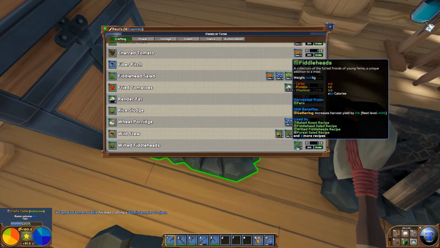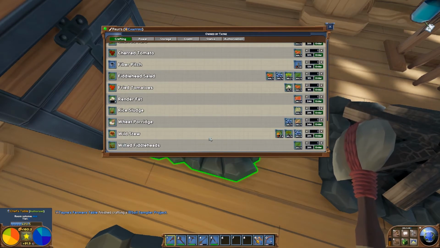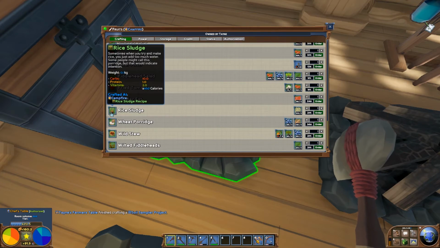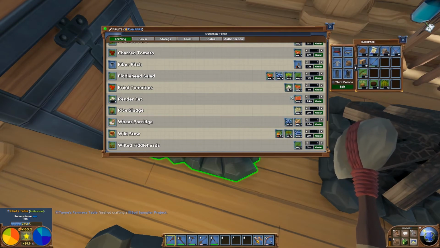You know what? It costs us 6 fiddleheads for 1 wilted fiddlehead compared to 2 fireweed. I'll take the fireweed again. And this rice sludge, so cheap. Carbs. So that's what I've been eating. I'm on a diet of rice sludge, charred meat, boiled shoots.